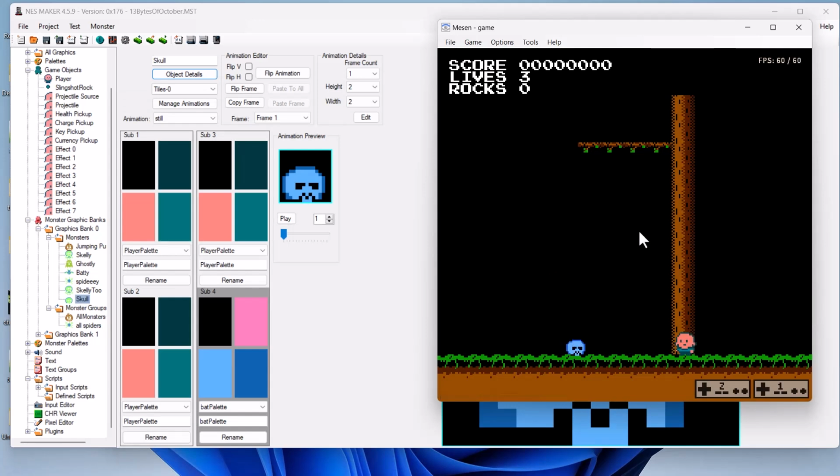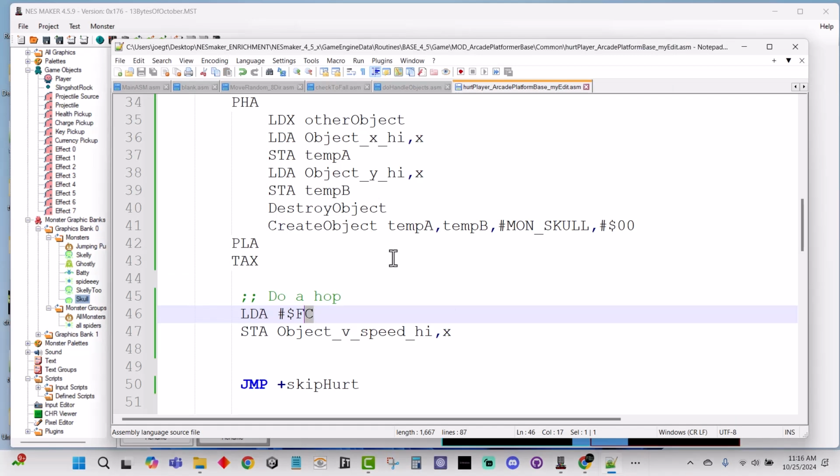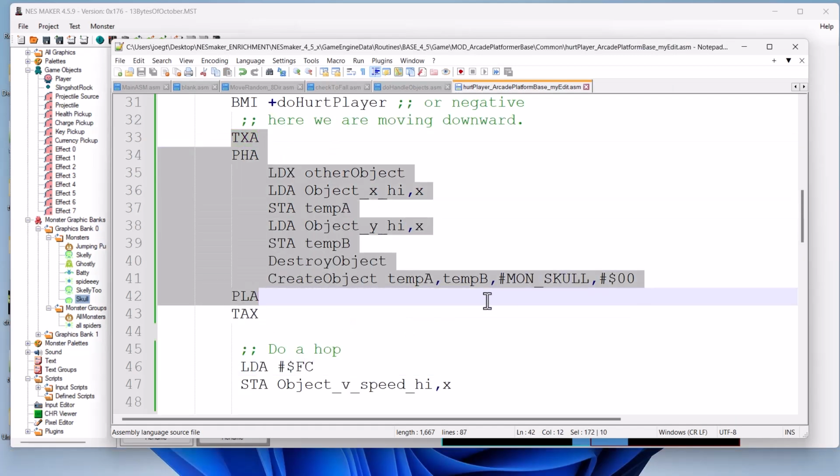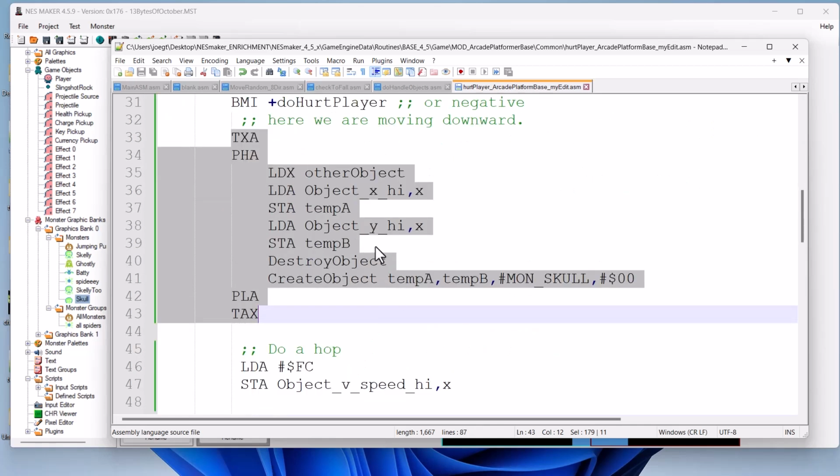Okay, now what I need is I need a timer. When that timer goes off, he's going to destroy himself and recreate the skeleton in his position. So it's kind of going to be an AI behavior that's very reminiscent of this right here, right? This is how I created a skeleton in its place. But now I'm going to create a skelly two in the place of the skull. I create a skull in the place of the skeleton. Now I'm going to create a skeleton in the place of the skull.